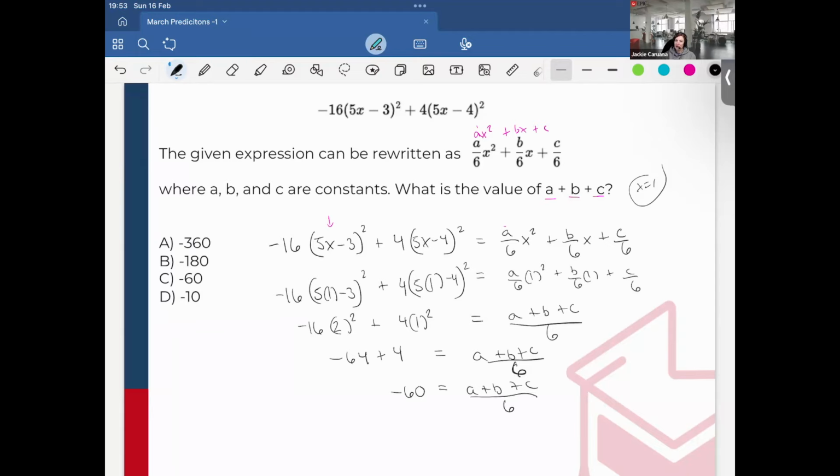So that will give me negative 360, which is equal to a plus b plus c. And that is our answer. And oh my goodness, it matches correct choice option A. So do the coefficient sum trick if you're ever asked to find the coefficients like you are here. It does happen a lot in SAT. And as you can see, you can solve it really quickly.